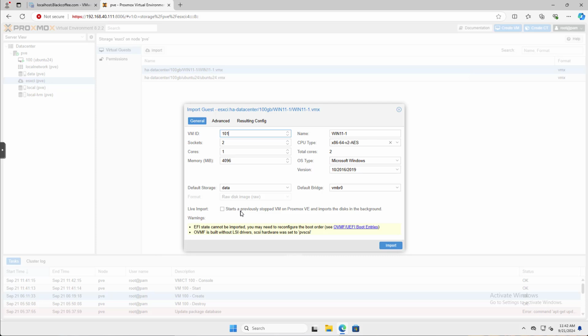All this option does is that once enough data has been copied over to Proxmox so that the operating system can load and boot up, this is exactly what Proxmox will do. It will power on the virtual machine and load the operating system, while the rest of the data will continue to be copied over in the background. This is not a live migration, but it's the next best thing, and it can minimize downtime, which is great. For me, it wasn't really relevant, but this option is there.